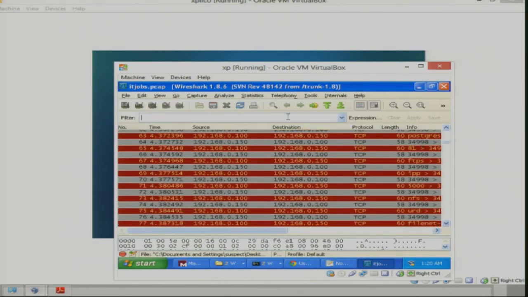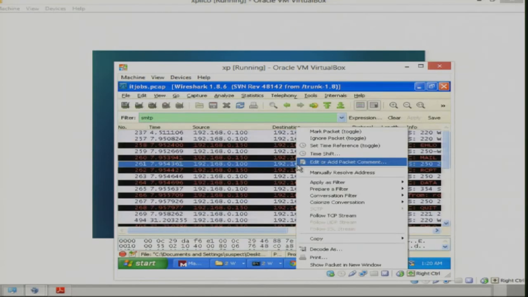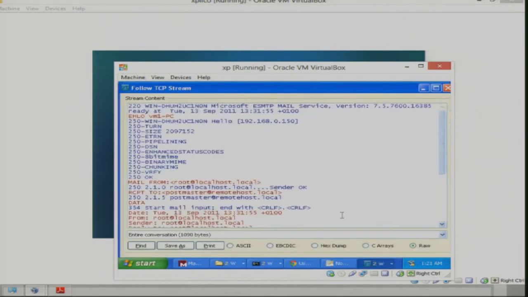So we already know there is SMTP traffic there using Notepad++ and TCP flow. So we just select SMTP as a filter, and right click and choose follow TCP stream.